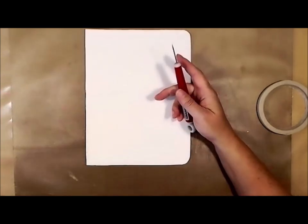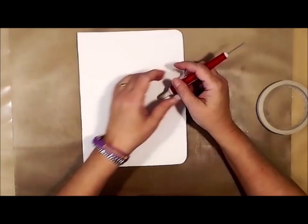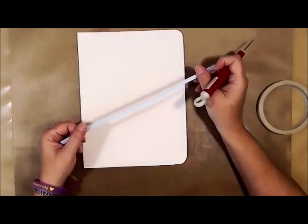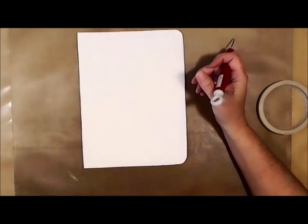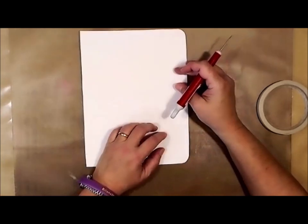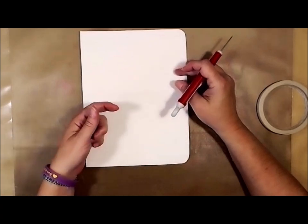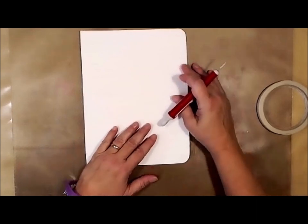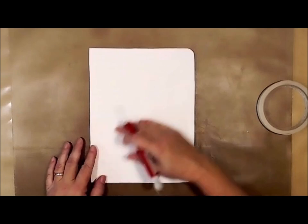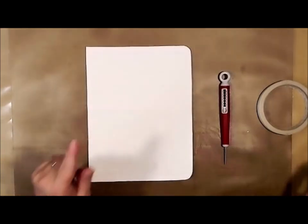I have 5 different types of 12 by 12 paper that I have cut into 1/4 inch strips. So I'm going to be layering those across here. When I start to layer the paper, I'll come on back, but I'm going to put it in fast forward so that you don't have to watch the prolonged process, and you can watch how I lay the design out. All right, so let me get this all peeled up and we'll get to work.